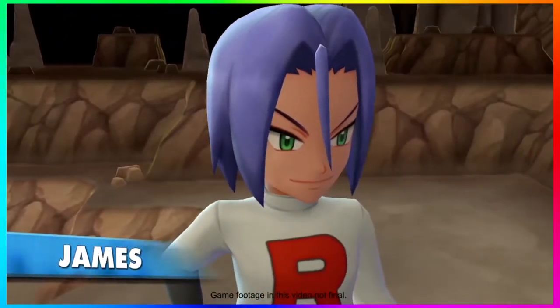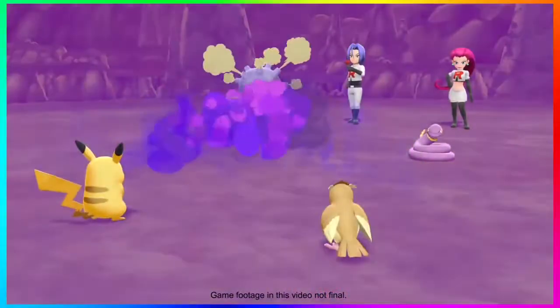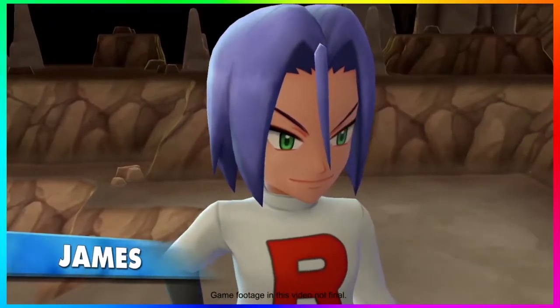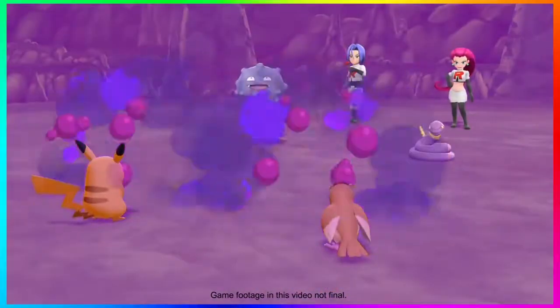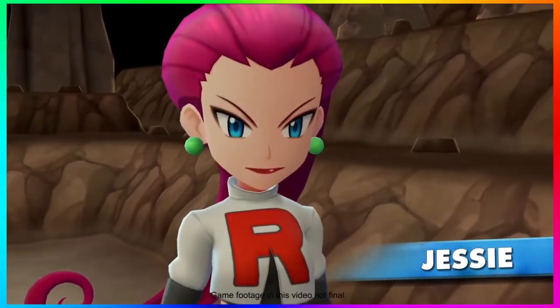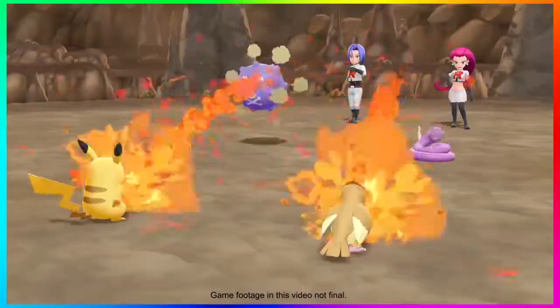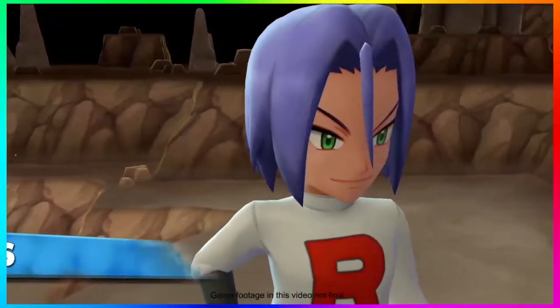Then we jump over to Team Rocket inside Mount Moon. I want to expand on what I said in my reaction — Mount Moon looks very dark. You can see above Jessie where it just goes pitch black. Maybe it's because you're not supposed to see this area from this close-up camera angle, but it slips by in development. It's kind of world-breaking when you're in a cave and don't see the walls — it just looks like the end of a corridor, which is disappointing.